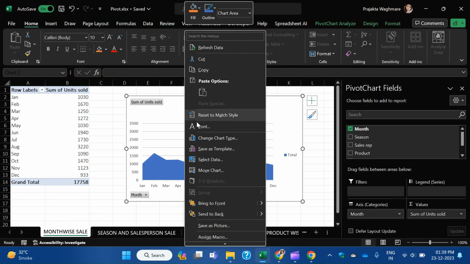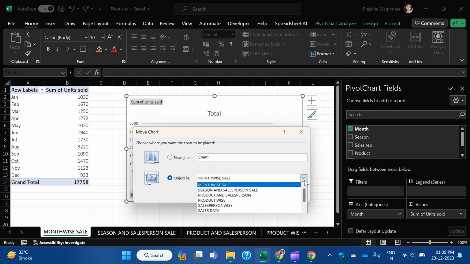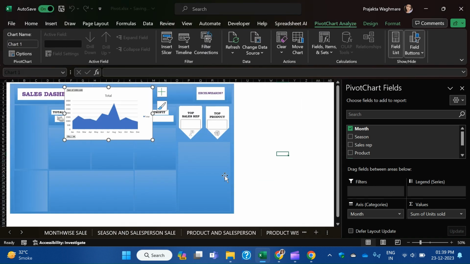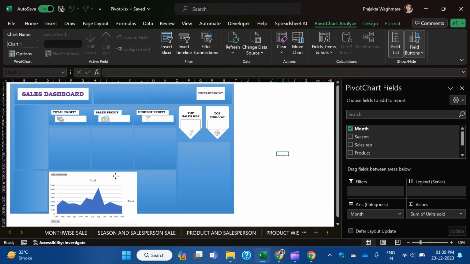If you right click on this icon, you can see the Move Chart option. If you click this, it will ask whether you want to put it into a new sheet or move it into a particular sheet. I will select Dashboard two here. I just need to click OK, and here you can see the chart has been moved.